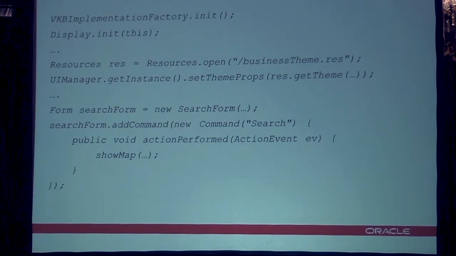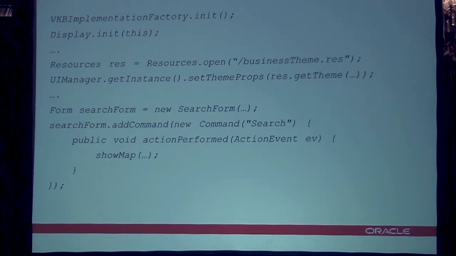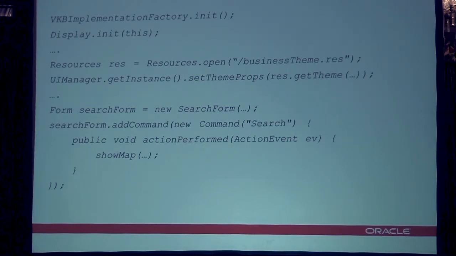Once you set the theme, you can open — let's say we just want to have a search box, a text box on the screen. So in LWUIT, that's a form. You do a new on — this is a search form, so it's a subclass that we've created. It opens a window with a little text box. You would add a command — so this is like Swing programming, you add listeners. You would add a command which ends up being a button or a soft menu key on the screen with, for example, search. And if the user pushes that button, selects that menu command, a listener is called — action performed — and that would show the map. So very straightforward, and this creates a complete user interface for you.